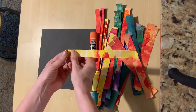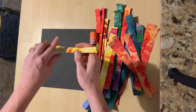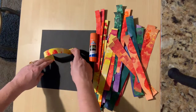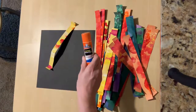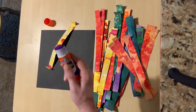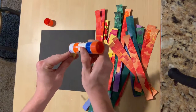Then do the same thing on the other side. Go to the very end of the paper and bend a little tiny foot for it. Now it really looks like a pair of legs, doesn't it? And because the legs have feet, it can stand up like a sculpture. But how do we get it to stay? Well, I like to tickle the little line's feet with some glue. Listen closely, and you might get to hear the line giggle.